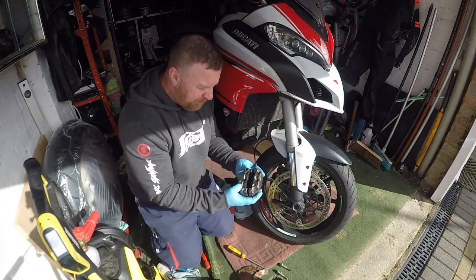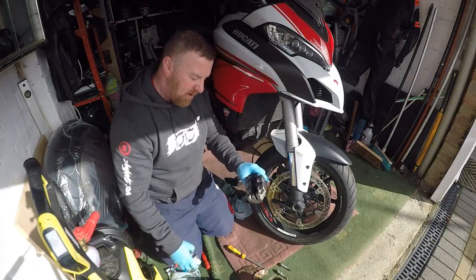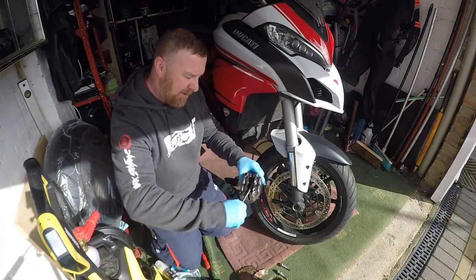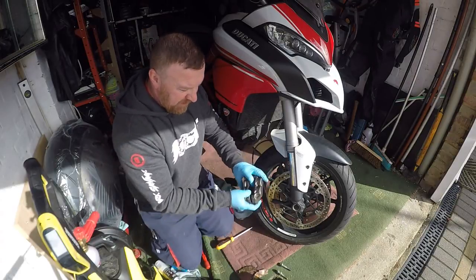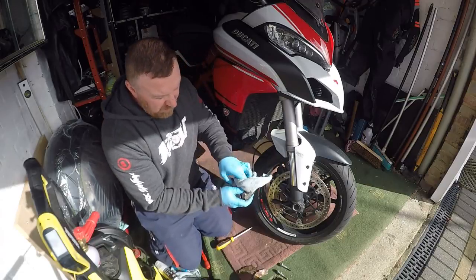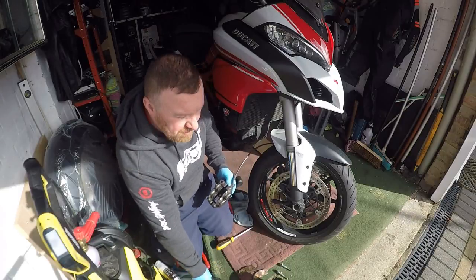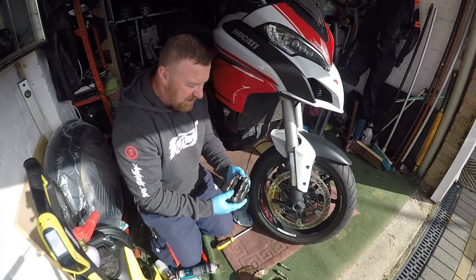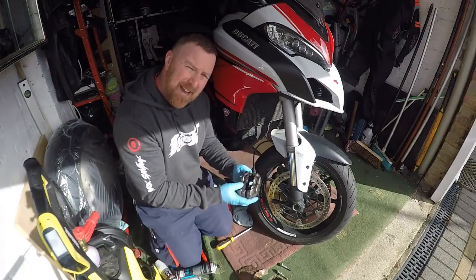All nice and clean. I've used a little bit of spray in there, pushed the pistons back slightly so they're a bit more recessed, then wiped it all clean - gone in here and wiped it all. It wasn't as dirty as it could have been because I'd actually sprayed around the disc before and jet washed it, but it wasn't enough. Half a job isn't good enough - you need to take them off and clean them up properly.